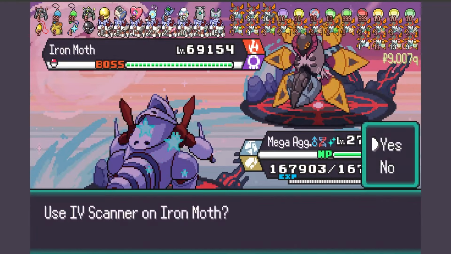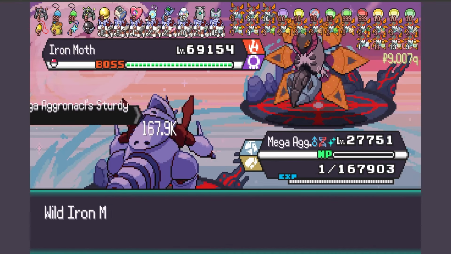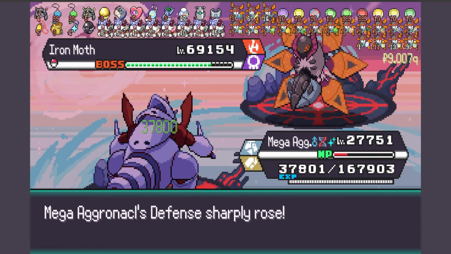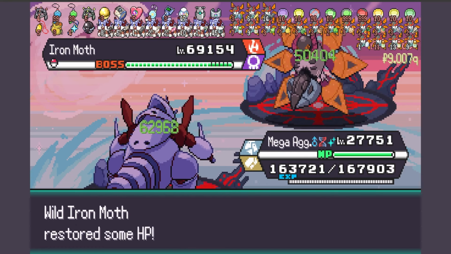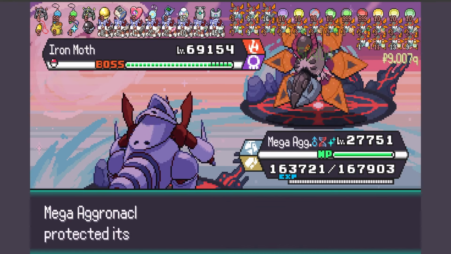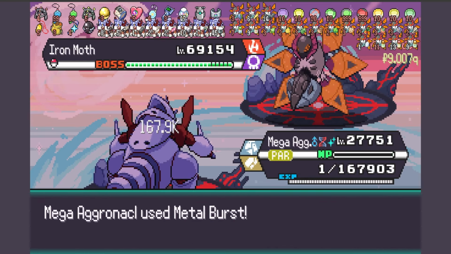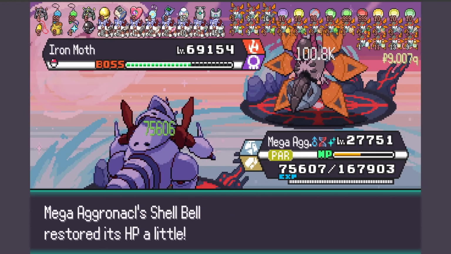So watch this. Metal Burst, you see how much damage he did? Metal Burst, I heal from the Shell Bell and my berries, and look at that. We're all healed up, and then we're going to Protect, just so we can get back to full HP. And then Sturdy resets every time, and then you just Metal Burst.